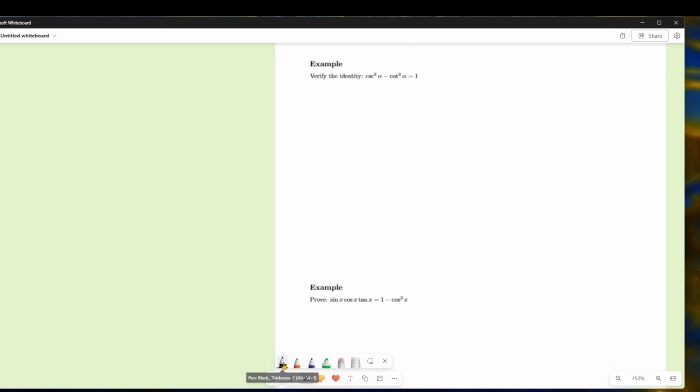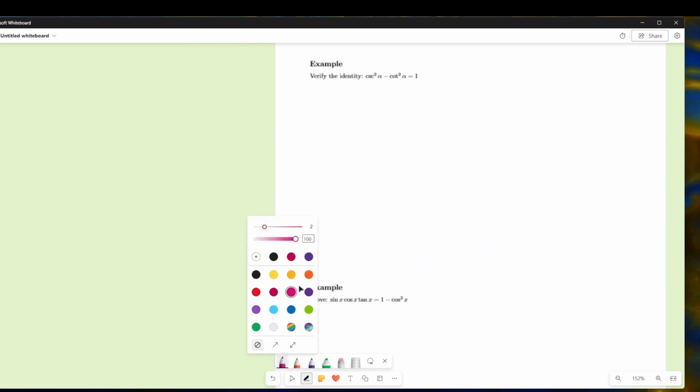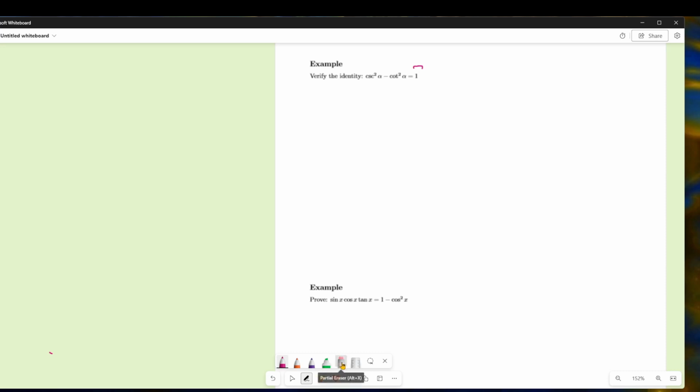Well, this one's certainly nice in being clear what side to start with. Say, for example, if somebody wanted to start with a 1 and open up a 1 into something more complicated, you can do anything with a 1. You can just turn it into tangent to the third x over tangent to the third x and then start messing with that. There's too much creativity in starting with the side that's simpler. If we start with the side that's more complicated, there's more direct action we can perform. So that's good.